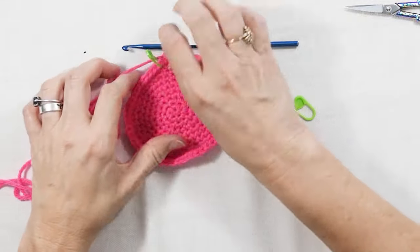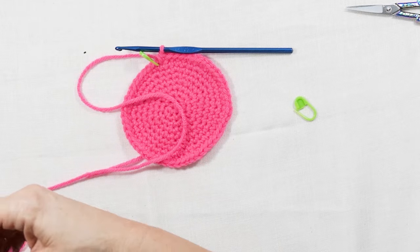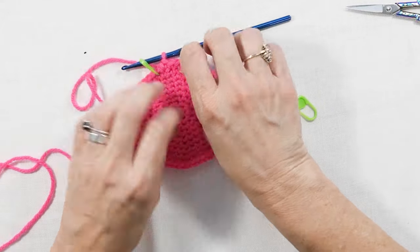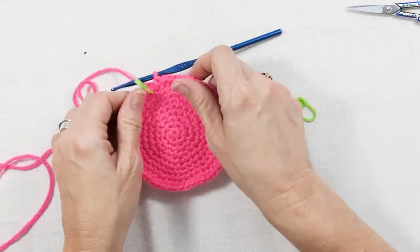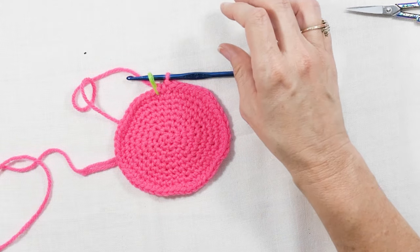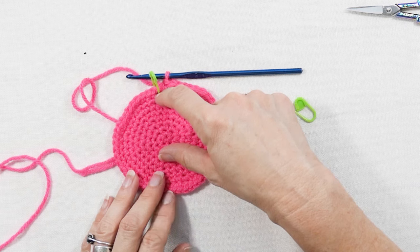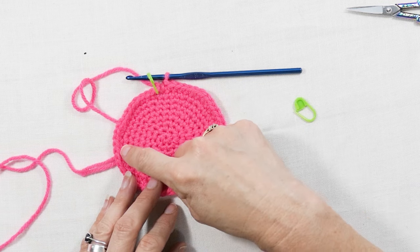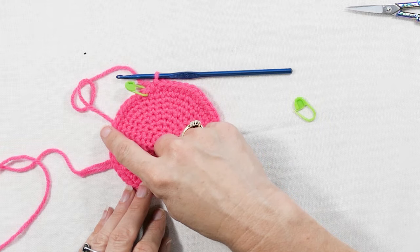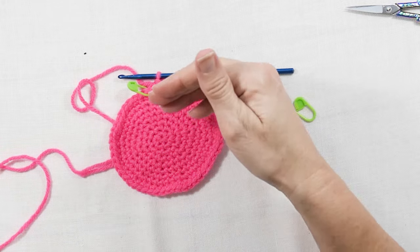All right, so now I am at my stitch marker again. So if you wanted to keep on increasing, I'm at the size that I want on my round nine here. But if you wanted to keep on going, you could keep on increasing. So the next round you would have two single crochets in the first stitch, and then one single crochet in the next eight. And so each round, you're just increasing the number of single crochets in the middle of the two. So then the round after that would be 9, the round after that would be 10.